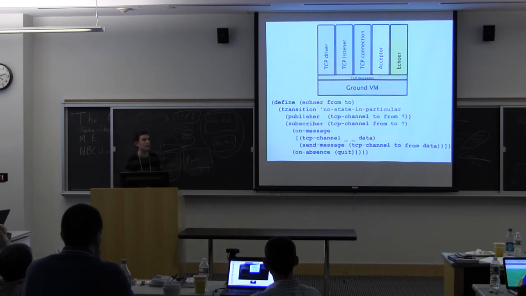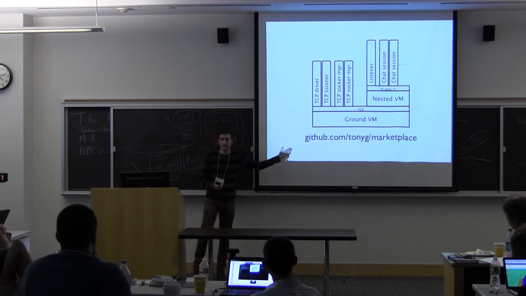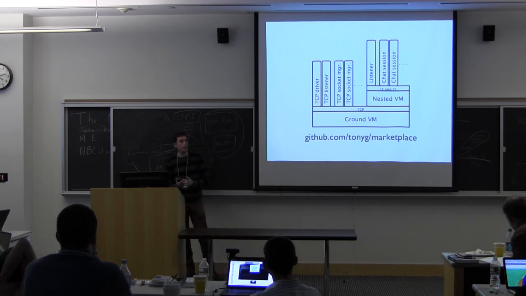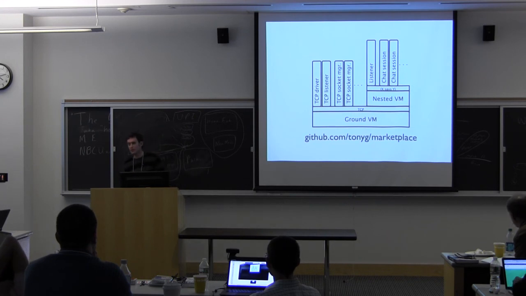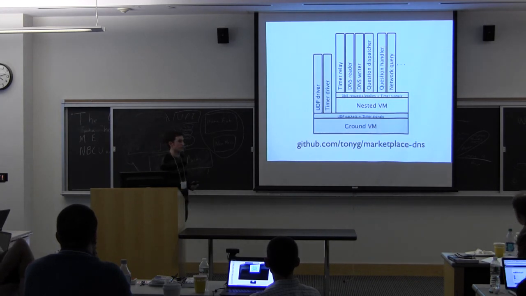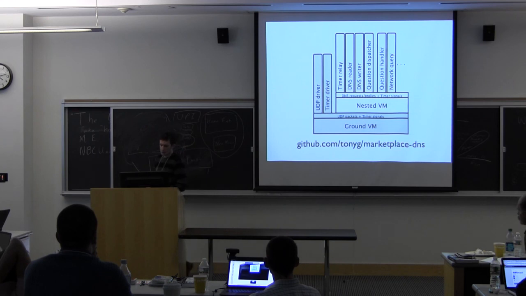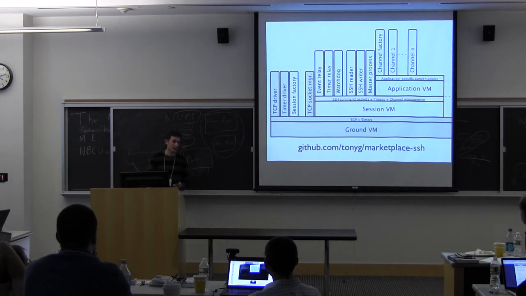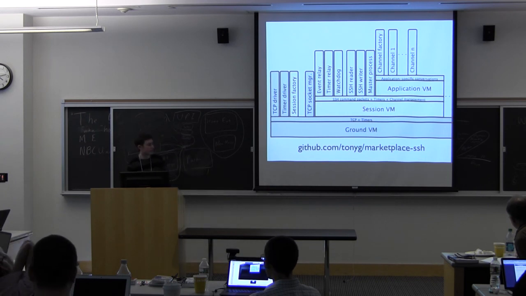So that's a really simple example. We haven't seen very much of the system in use. There are other examples out there. This is a picture of the kind of process structure that you see for a simple chat server. It's very much like IRC, it's about 35 lines of code. The example is contained in the examples directory of the Marketplace source code. But we didn't just build toy examples. We also built some real services. One of them is a DNS resolver process that has been serving DNS requests in our lab for more than a year now, and the source code to that is available and demonstrates quite a few of the features of Marketplace. Another is an implementation of the SSH protocol. This is a layered protocol that is actually quite a good fit for Marketplace, and again, that's available on GitHub.